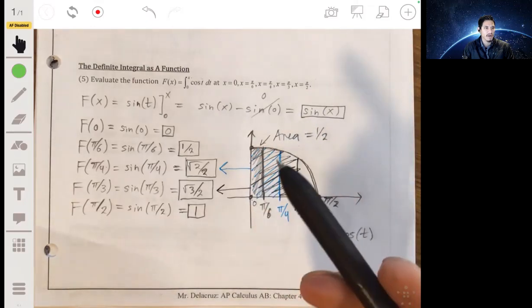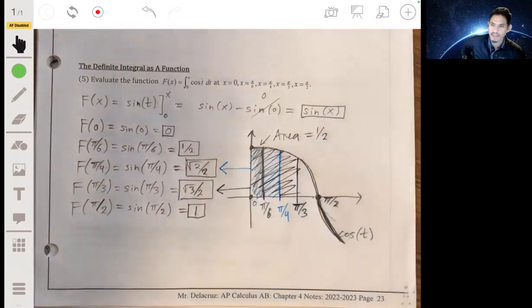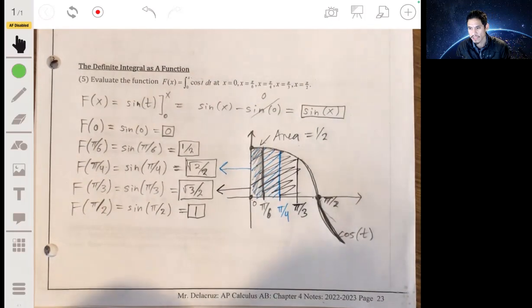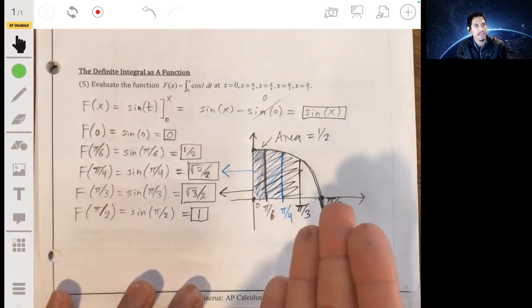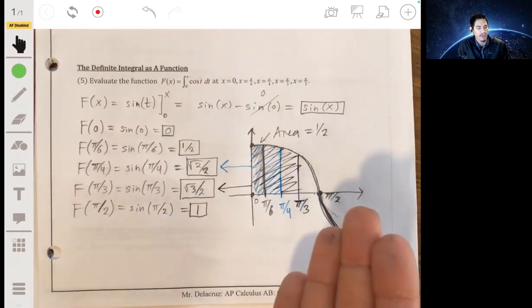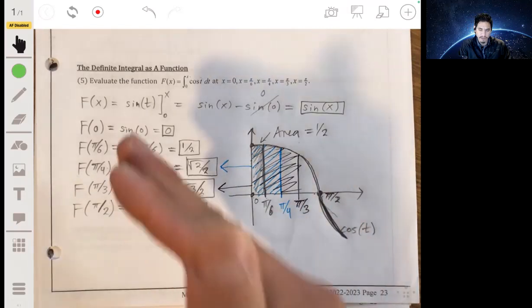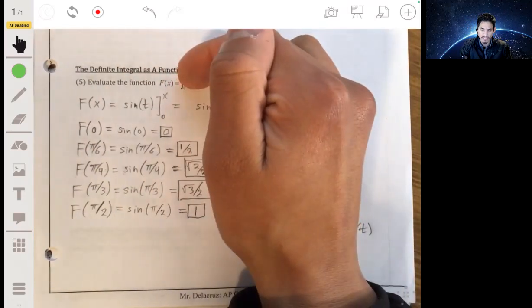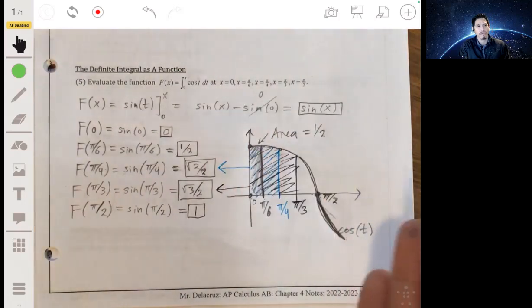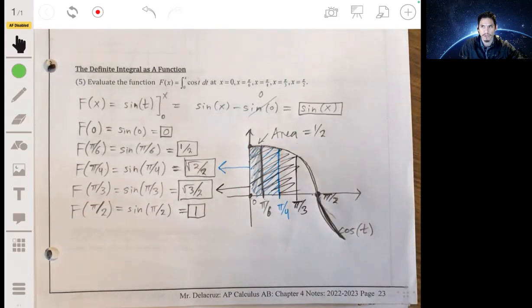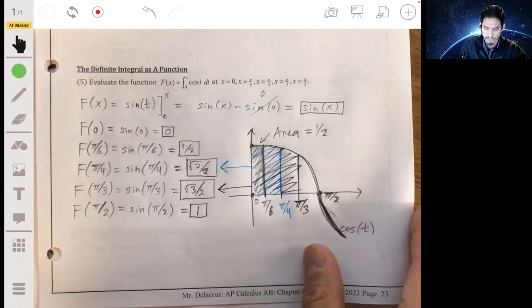So you want to think of this function as like an accumulation function. It's basically going to be changing its value depending on what you want the endpoints to be. So it's still representing an endpoint of integration, but those endpoints will vary depending on where you want to integrate up to. So that's kind of the cool part of it.